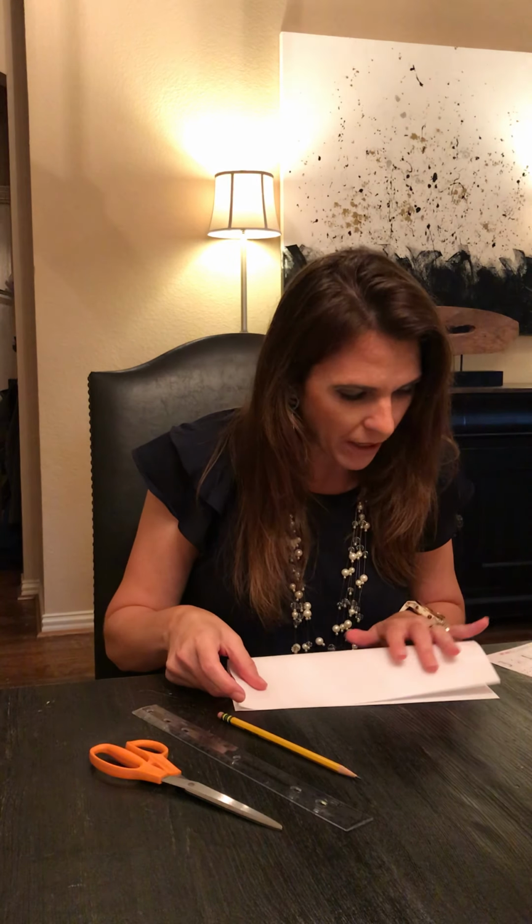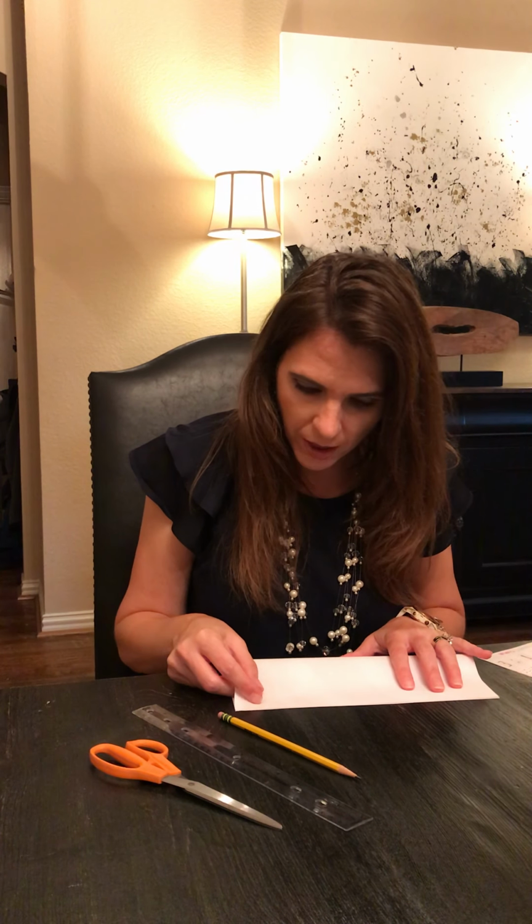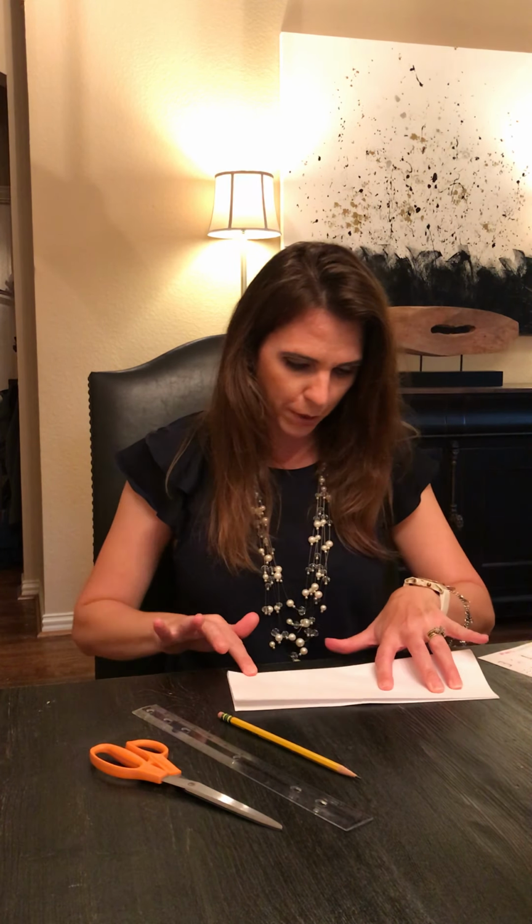So the first thing that we're gonna do is we are gonna fold our paper hot dog style. Hopefully everybody knows hot dog style. That's also lengthwise, okay? And make sure that you line your corners up really evenly before you press firmly to make your fold. Okay, there are 7 elements of art, and this piece of paper is 8.5 by 11 inches.